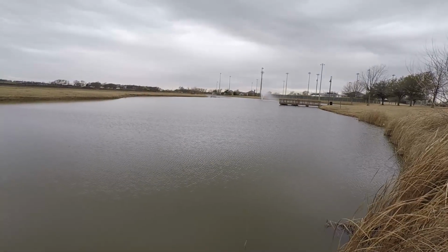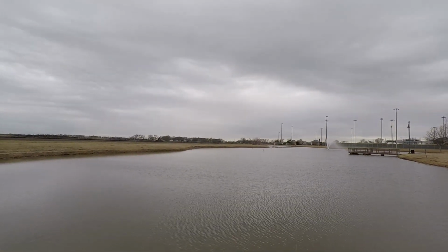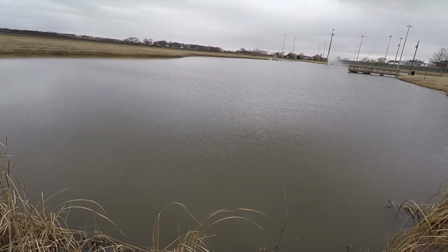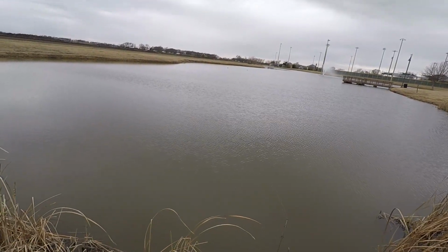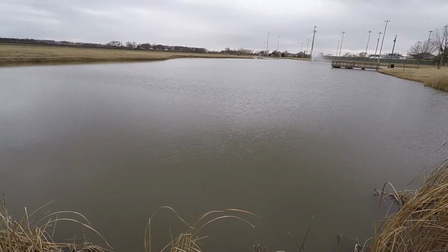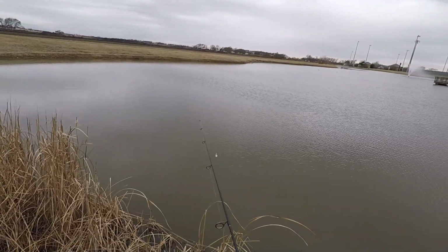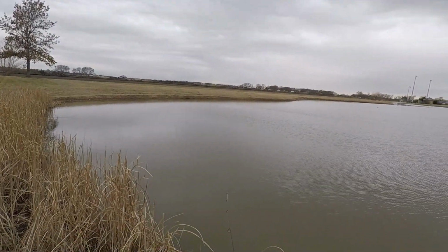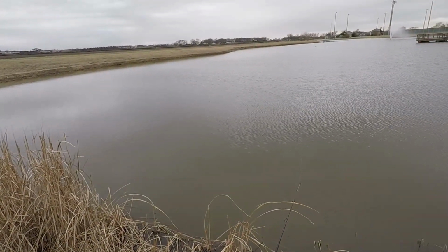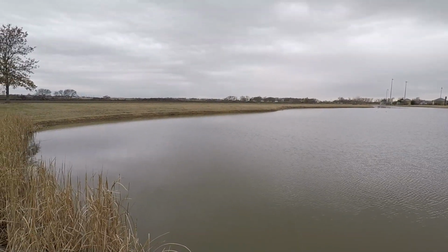I guess the temperature's like 48 degrees. Oh, check it out, a couple of mallards cruising and landing. So this is a farm pond. It used to be way in the heck out in the country, but now urban sprawl is starting to catch up. So at some point houses are going to be all out there, but this is still a good place to fish. I've caught a monster bass in here, not once, but a couple of times.